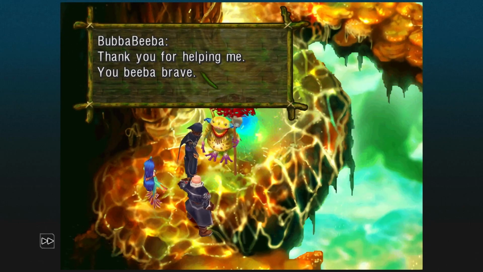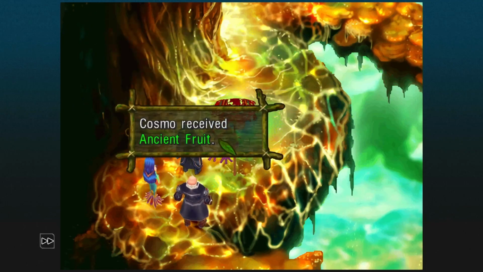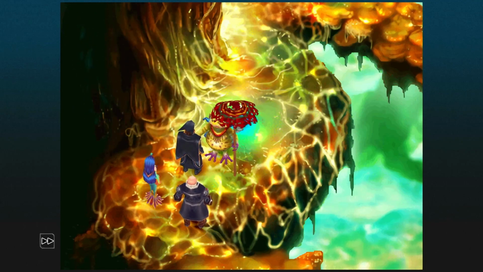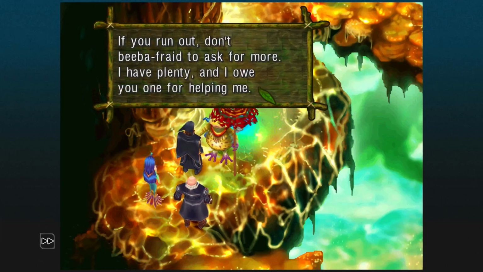Thank you for helping me. You have my thanks. This is a token of my appreciation. It is an ancient fruit, which grows in ancient ground. I don't know if that is to your liking, but that fruit tastes good. If you run out, don't be afraid to ask for more. I have plenty, and I owe you one for helping me.